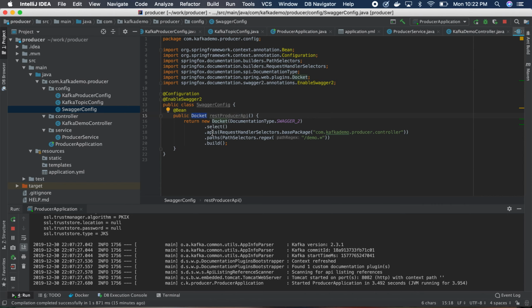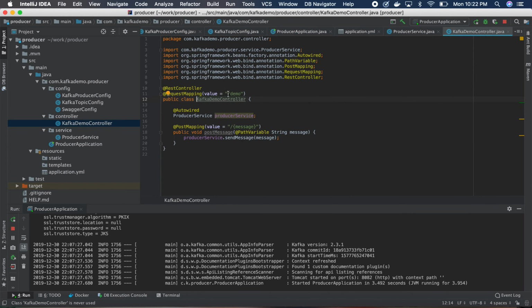In the docket instance, set the API as provide the base package inside the APIs, and the base package for our controllers is com.kafkademo.producer.controller. Provide the paths that you want to expose for Swagger UI, and in our case we have just exposed demo path. You see, we have just mapped only demo over here.